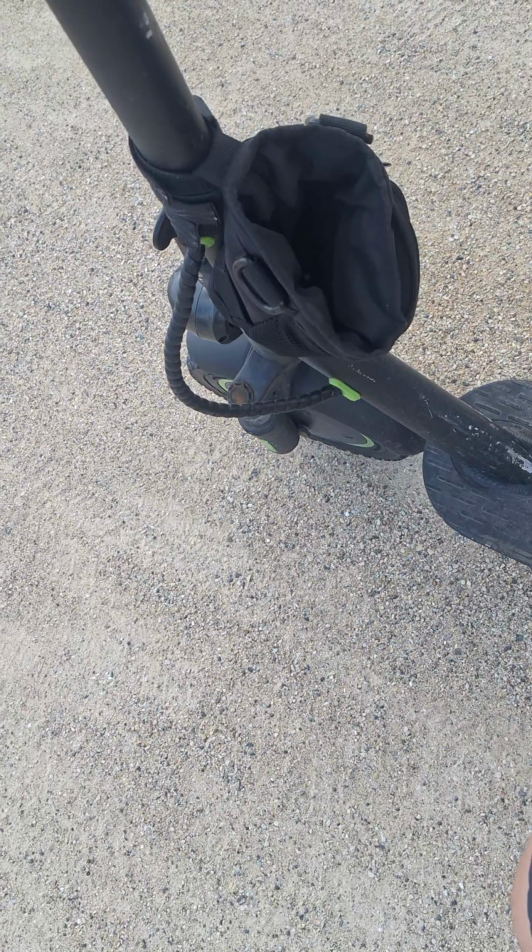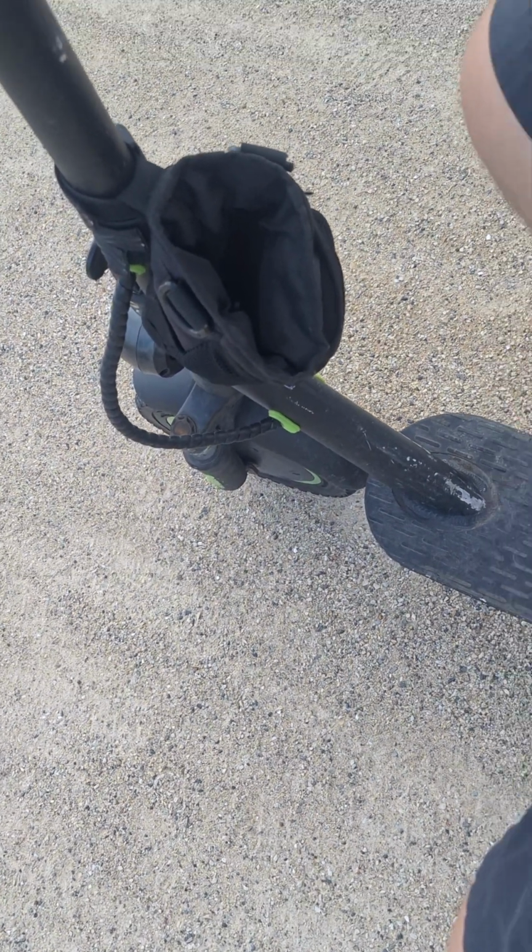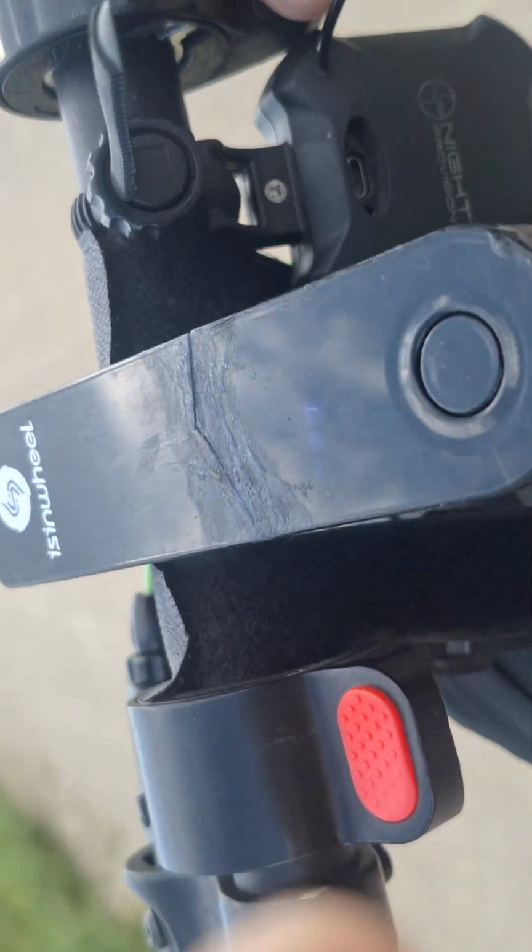I got to kickstart it, guys. Hang on a minute. Guys, if you have an S9 Max with a blown wheel hub motor and you want to ride it, well, here's what you're supposed to do. Act like you're on a manual kick scooter, give it a couple kicks, and then when you're moving, hit the throttle. There you go. And as you can tell, it's working for me flawlessly.